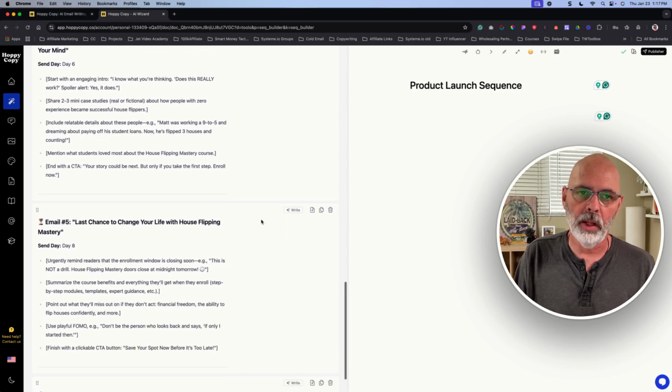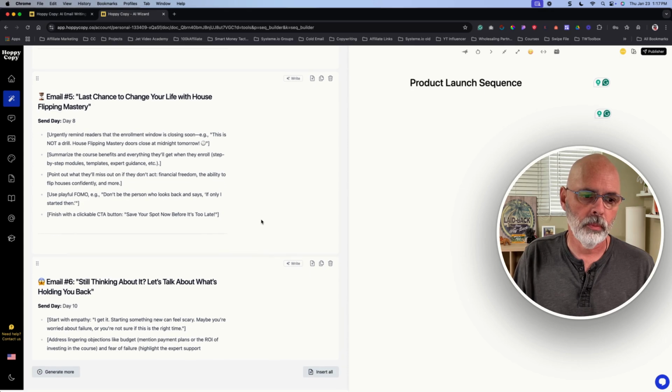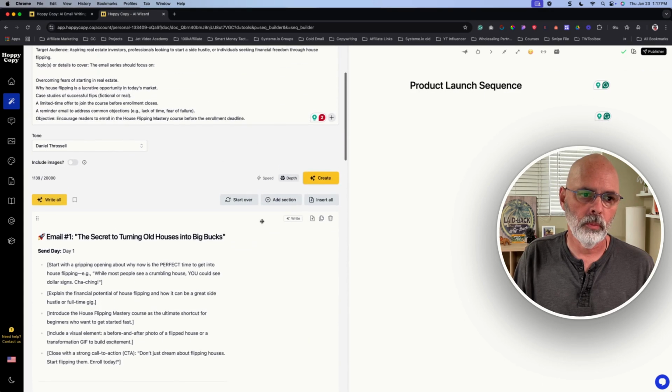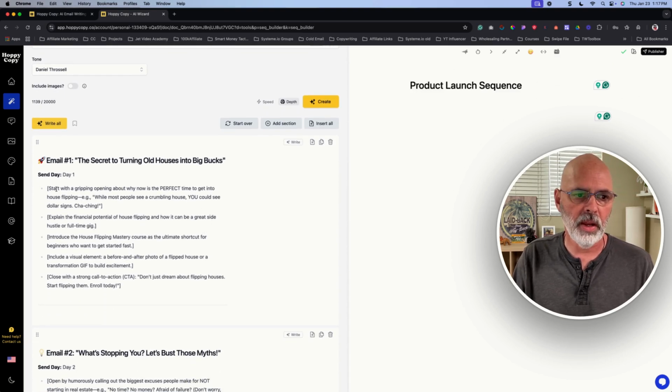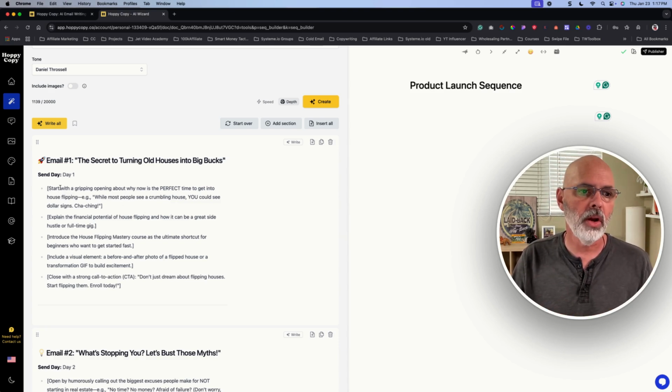These are really great. I love how this works. Once it's done, we can come up here and see that it gives us just a bullet point outline of what it wants to do, what it wants to create. And we can go in here and change this, right? We can just go in here and type what we want if we want it to be different. If we don't like any of this, we can just hit start over.